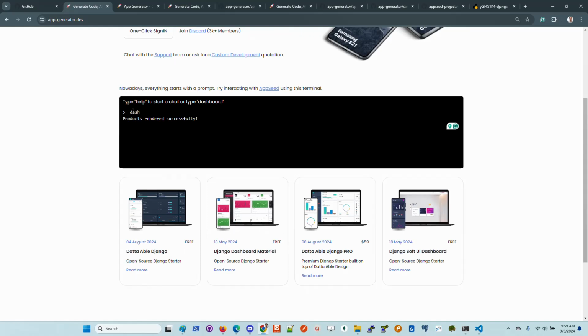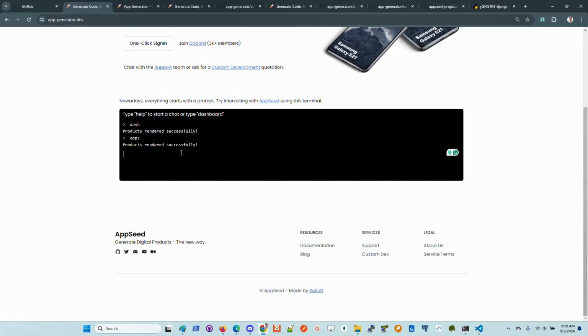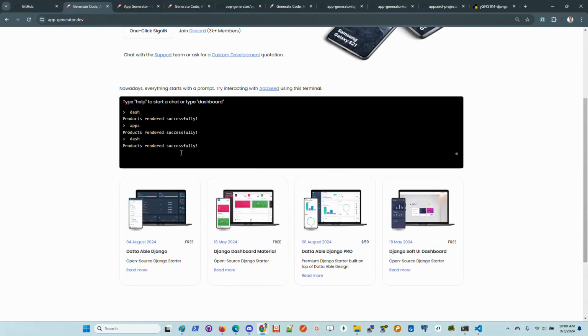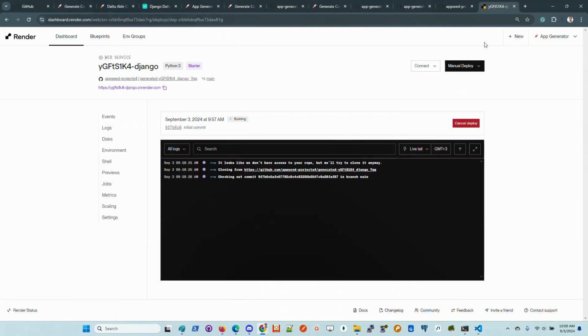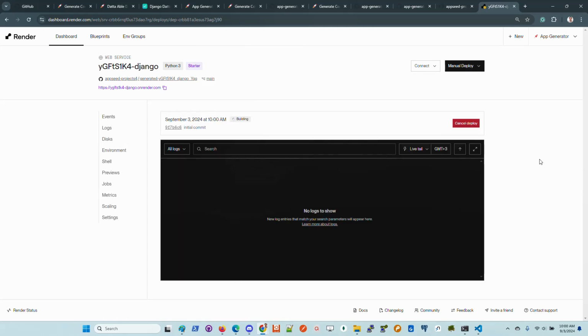Okay, you can list here the applications, apps. I don't think there are apps registered. Okay, you can go here and watch the demo and whatever. Okay, let's go back to the deployment and check out the status. It's a little bit slow, I don't know why. Usually the deployment takes around 1 minute.